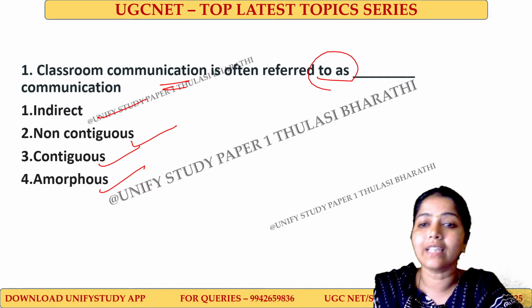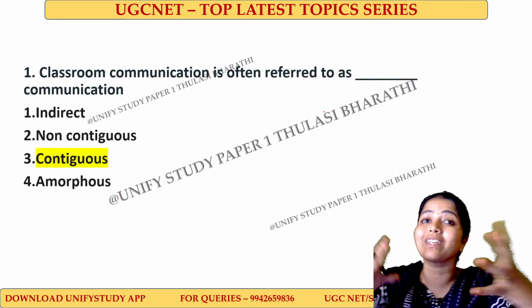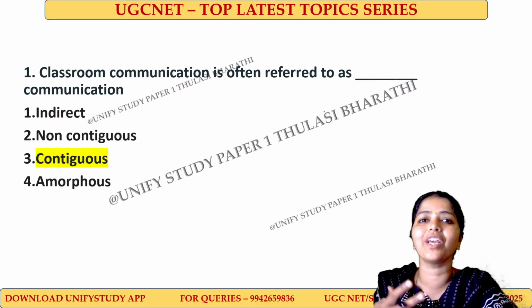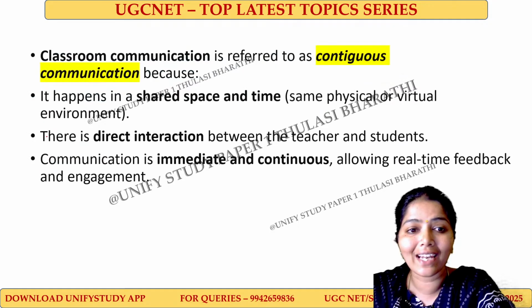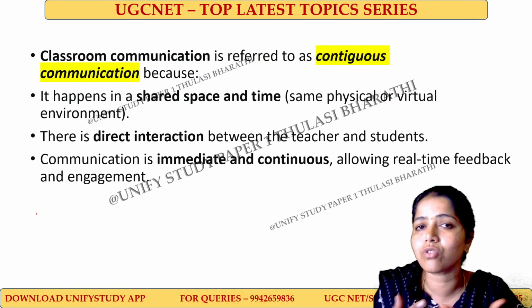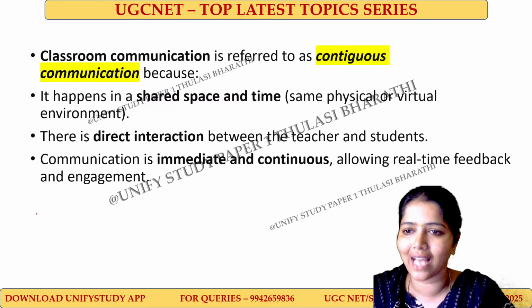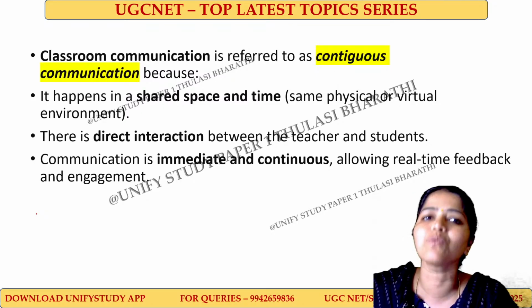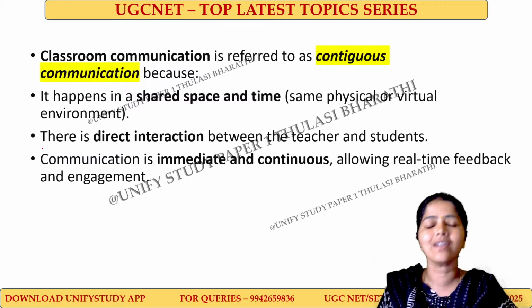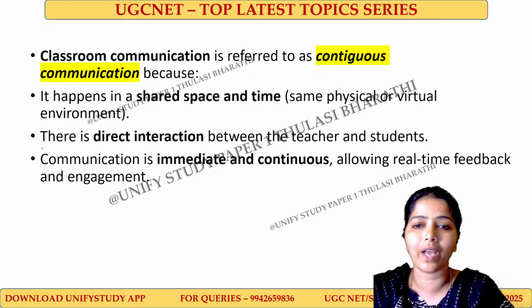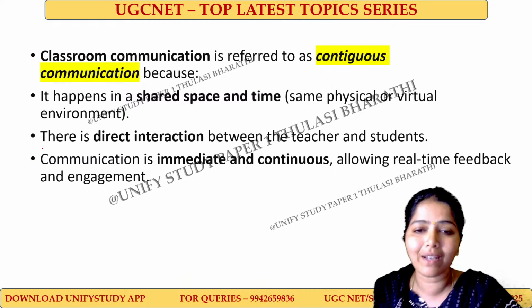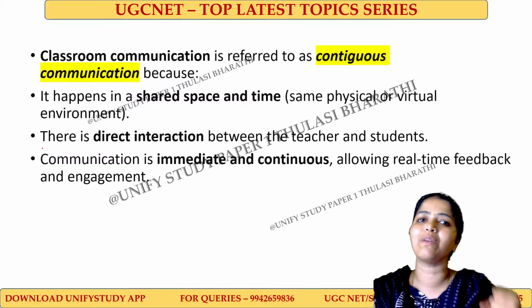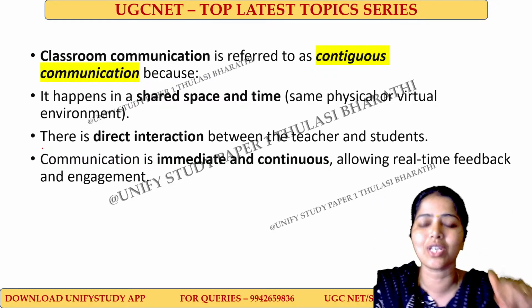Okay. Right, the right answer for this question is contagious. Means what? Connected, where the teacher and student should be connected in such a way so that the communication will be very effective. What do you mean by indirect way of communication? Indirect means there is no connection between the teacher and student. Non-contagious means not connected to each other. If the teacher and student are not connected, what kind of communication would have happened there? Nothing, right? So there should be a contagious communication where they'll be sharing that classroom, they'll be connected to each other, interaction will be done, and feedback will be received immediately. All these things comprise contagious communication.